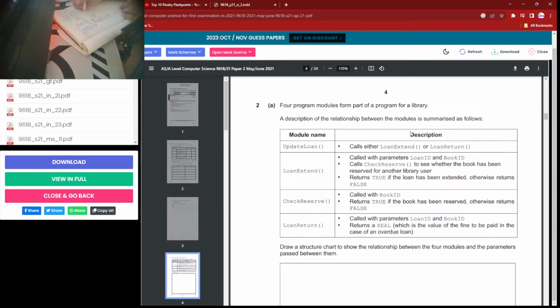Now for loan return, you would return a real, which is the value of the fine to be paid in the case of an overdue loan. So you do a condition first, overdue.